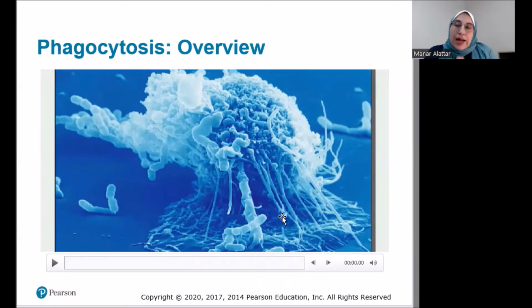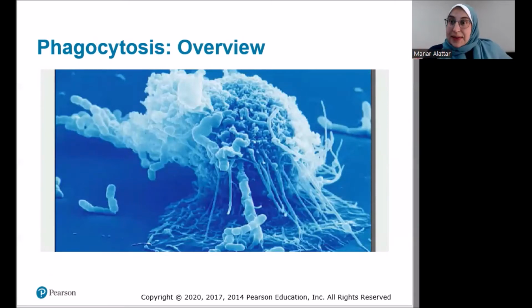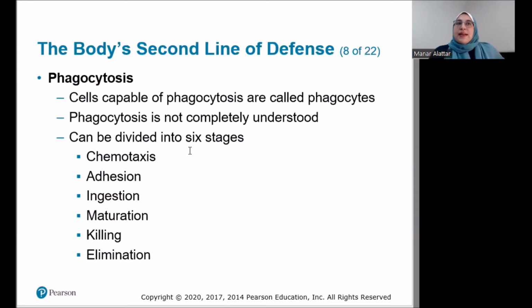And so one organism that has a very similar mechanism for eating is a unicellular predator called amoeba. You may have heard of amoeba before, but you're actually going to be able to see the various stages of phagocytosis. Those stages are chemotaxis, where you're the predator. In the case that I'm going to show you with the amoeba, in our body it's these white blood cells that are moving towards whatever that agent is, right? That it's going to engulf.